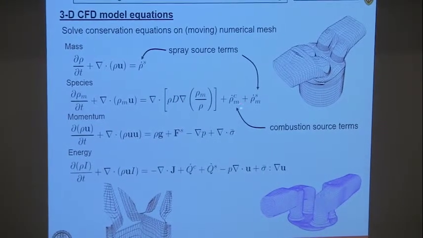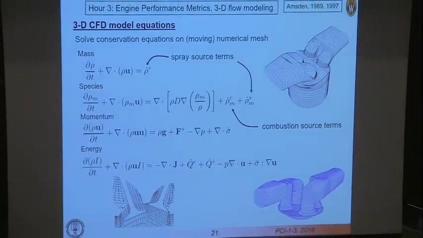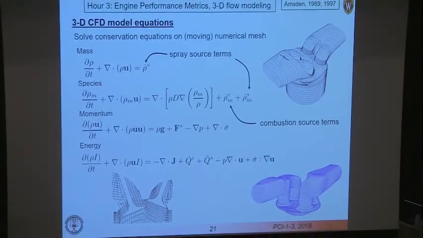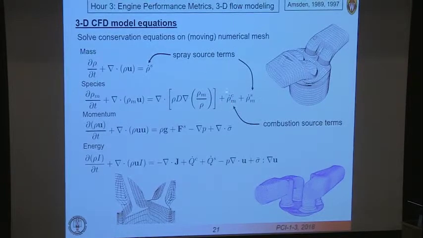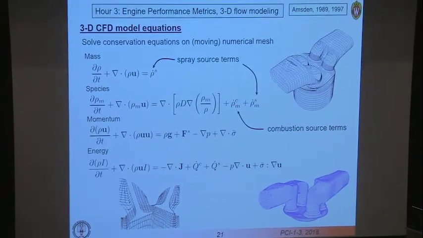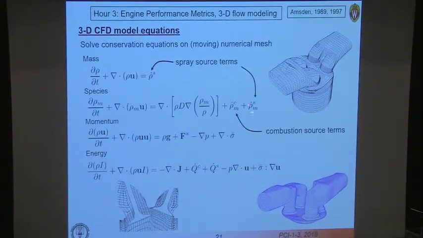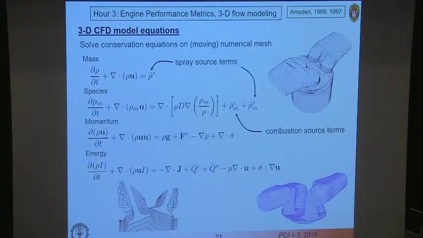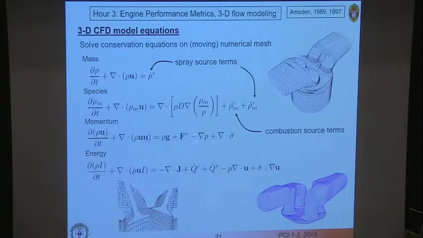We have mass from mass exchange during combustion that could generate or deplete a certain species. And then we also have from spray processes certain species that will be entering the gas phase from the liquid phase. So we have a multi-phase problem. We have the momentum equation. Here we have a source term due to the spray, which basically comes from momentum exchange between droplets and the gas.